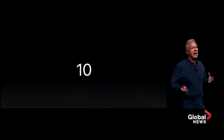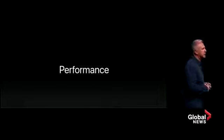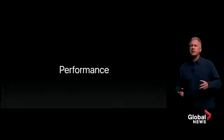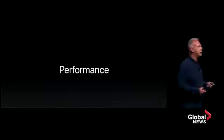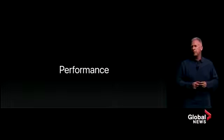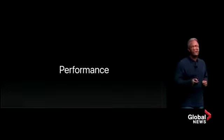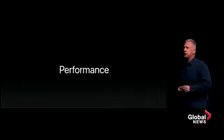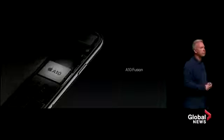And honestly, I'm almost embarrassed that we had this one to the last, because this easily could have been the first. It is performance. And if you're paying attention, you know Apple's chip team is killing it in performance. What they're doing year after year is remarkable. Every year, the iPhone is the fastest smartphone in the market, and that's continued even to this day. But what's happening today with iPhone 7 and 7 Plus blows that all away, because we have a new generation chip in the iPhone 7, and it's called A10 Fusion.